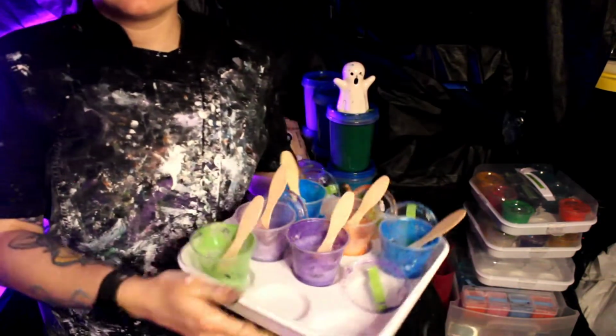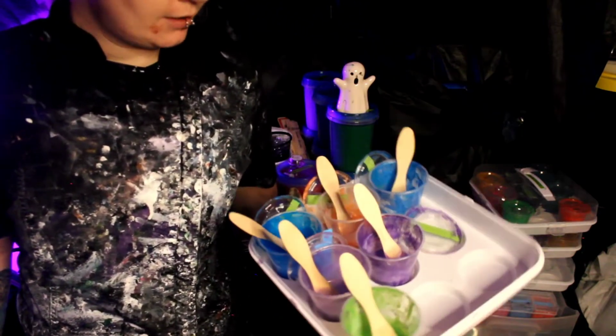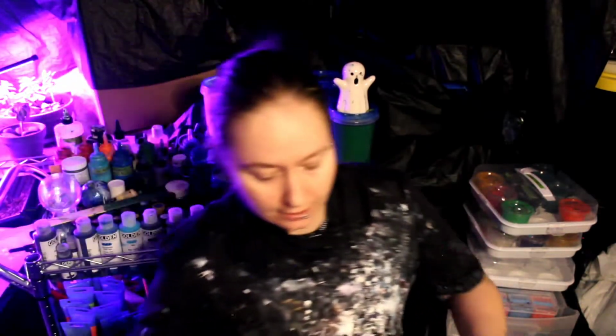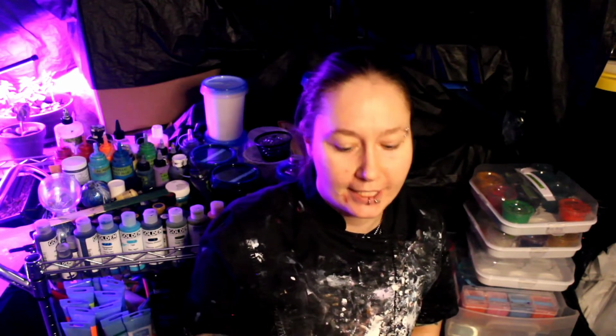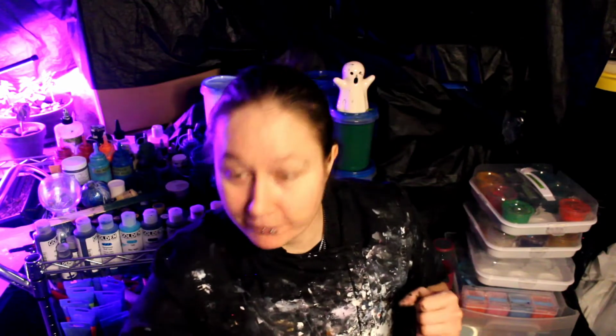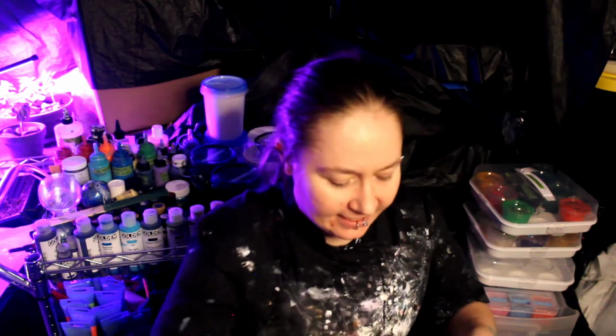I have a nice little variety pack of different Pearl X pigments because, like I said, I've definitely been using my This Little Piggy pigments for a while, so after I mixed all these up and then I got my This Little Piggies, these kind of got put by the wayside. But don't fret, I'm going to be using them. But first, let's thin these guys out.